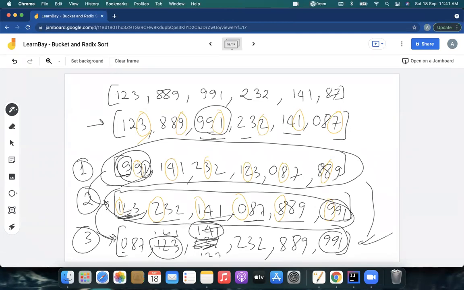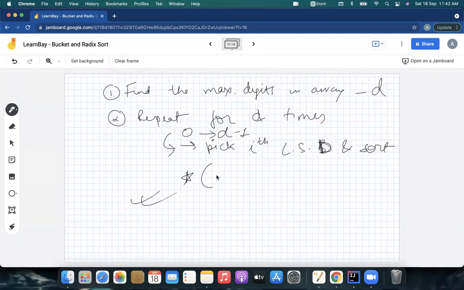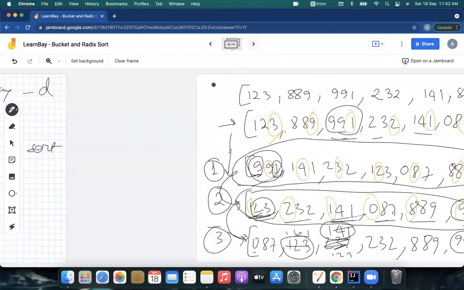And it will always be correct because the previous numbers would have been in the correct sorting order, since we are proceeding from the least significant to the highest significant bit. So another key point, I'll add an asterisk and say we call this a stable sort. Stable sort, which means you should not mess up the order. Okay, the order needs to be stable. So remember this one and you will never make an error.